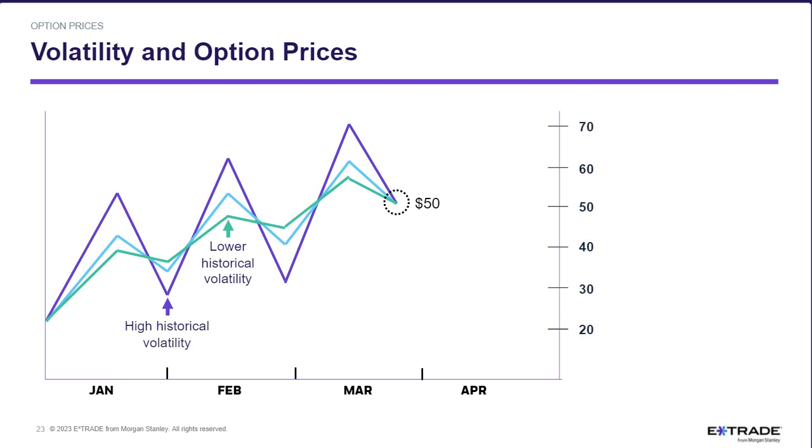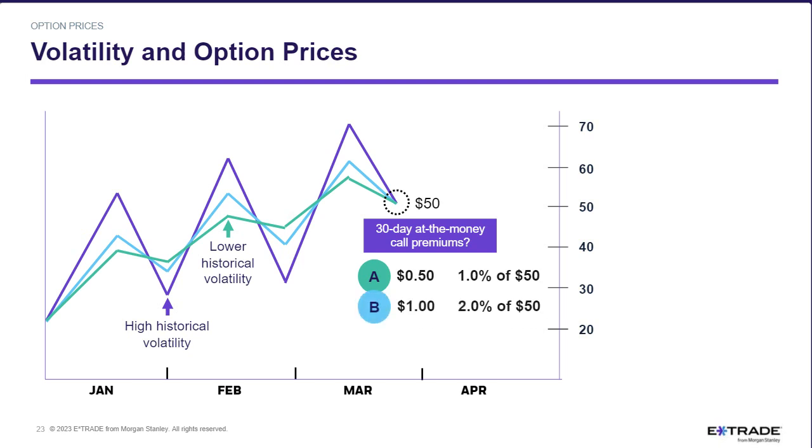But option prices have what's called an implied volatility to them. So one of the things you'll find is that options on a very quiet stock, like our low historically volatile stock A, might cost a very small percentage of the value of the stock. So maybe for this $50 stock, the right to buy it at $50 for 1 month might cost, just say, 50 cents a share or $50. For stock B, maybe it's a little higher, 2%. And then for a very volatile stock, you might pay much higher percentages of premium to be able to buy a call option on that stock.